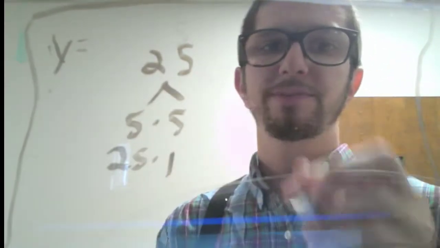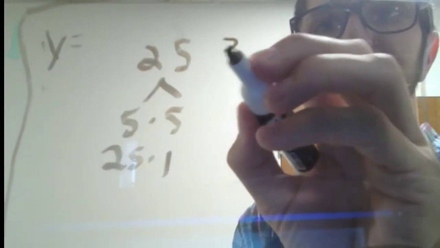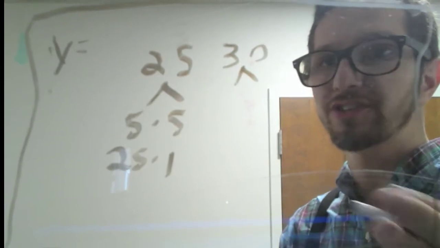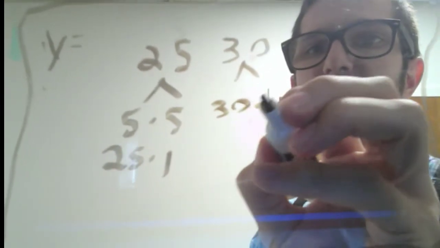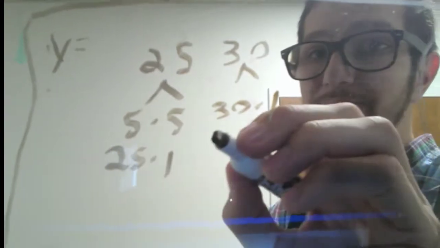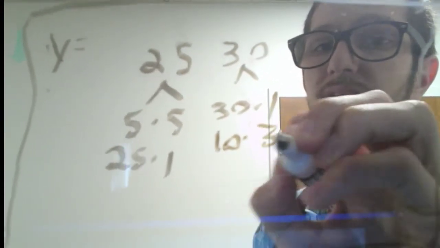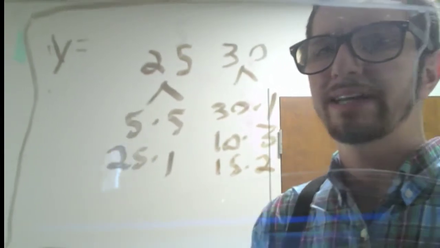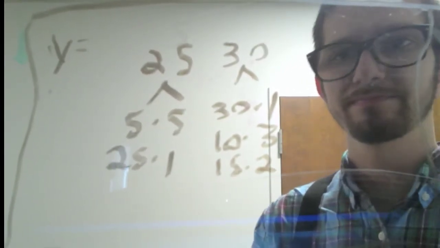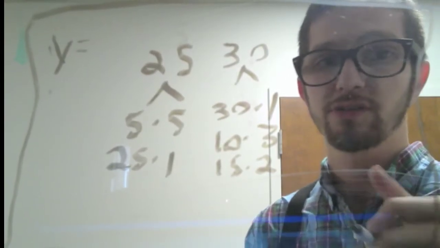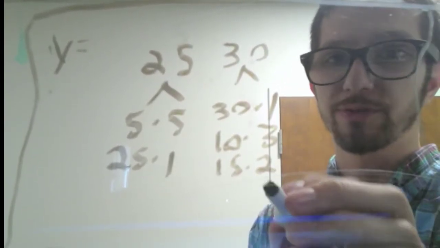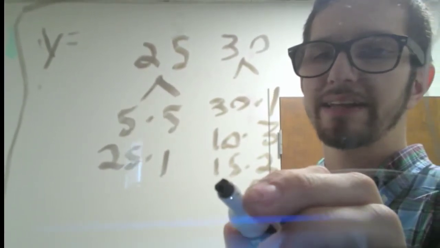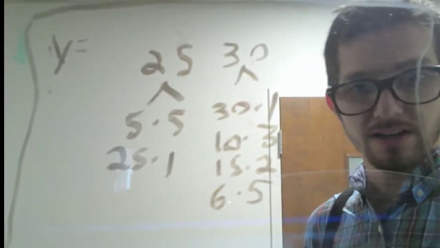Say, okay, what times what gives me 25? Let's try 30. What times what gives me 30? I'm assuming the first thing you could think is 30 times 1. That's always an option. Maybe 10 times 3. Okay. Maybe 15 times 2. That works. Anything else? Correct. I feel like Dora the Explorer now. We've got 5 times, is it 6? Yeah. 5 times 6. Great.